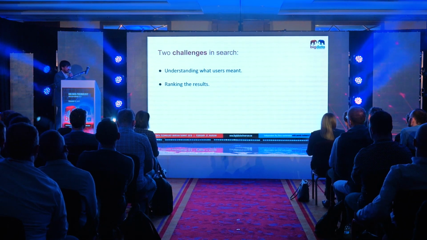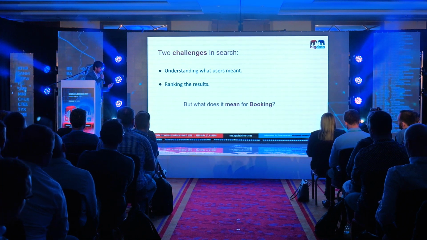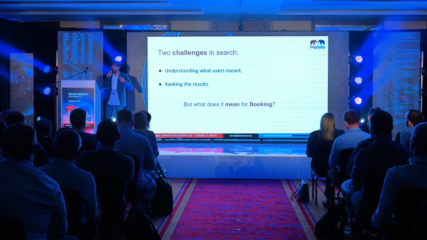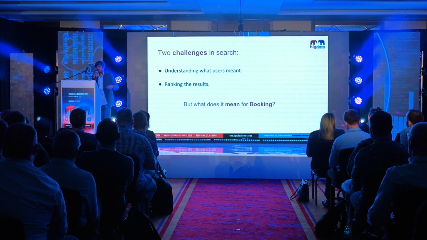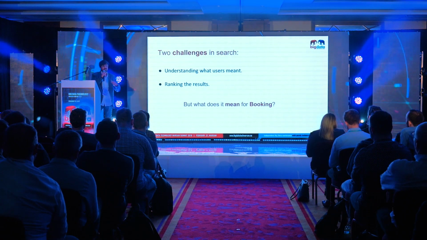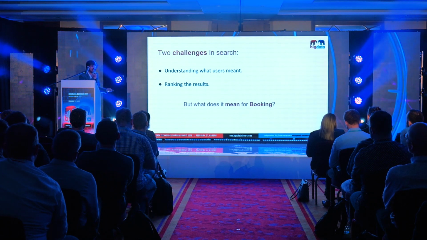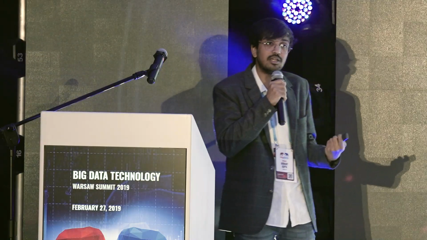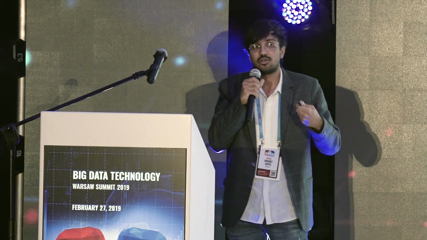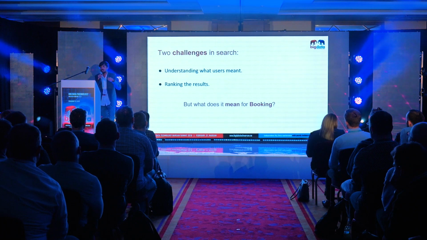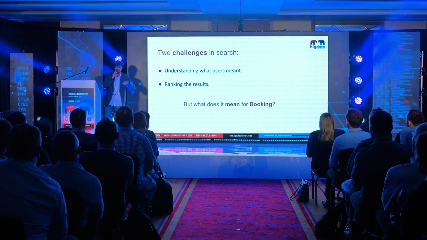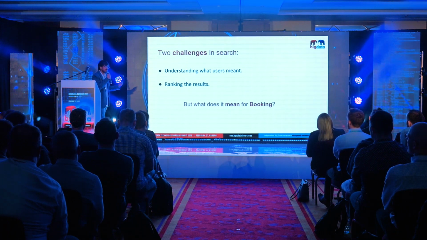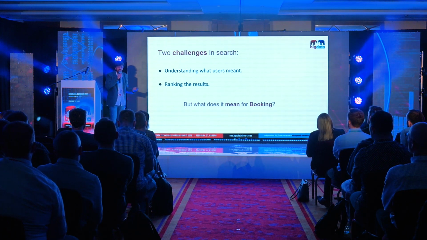And what does this mean for Booking in itself? For Amazon and Allegro, it means something in the field of e-commerce. But for Booking, it's travel. We know that when people come to our website, they're searching for a travel destination or a property to stay at. We also know from all the data that we gather from their interactions with our website that the majority of users don't go beyond 3 tokens. So knowing these constraints, knowing this is the kind of information they are looking for, these are the kind of searches they will do, how did we actually approach the problem?